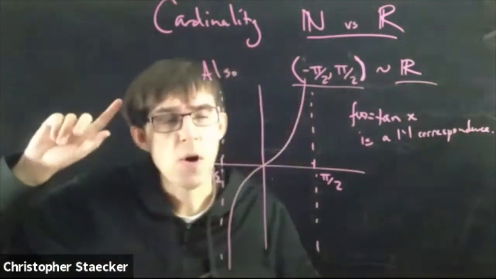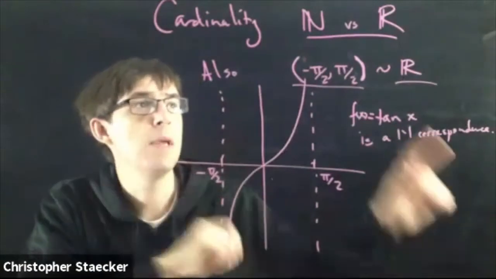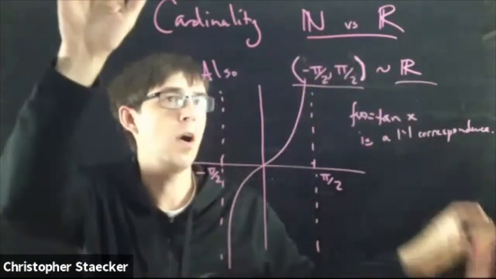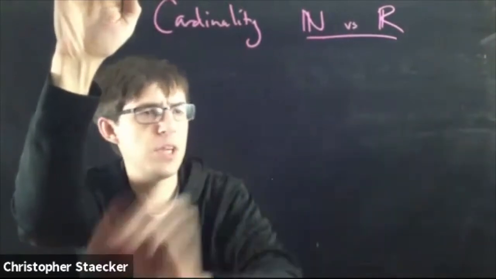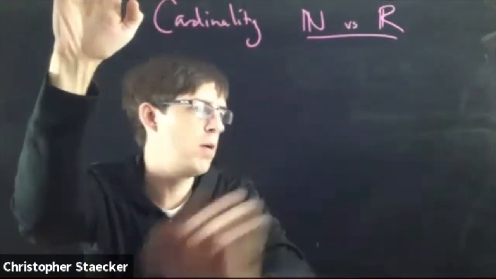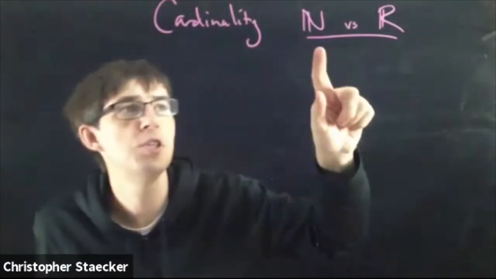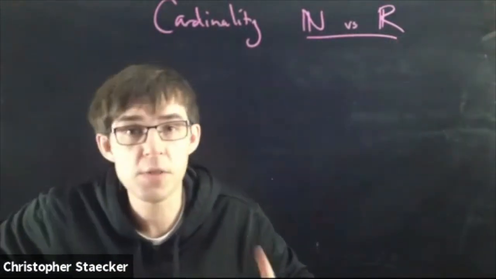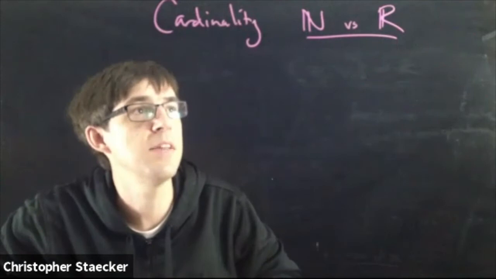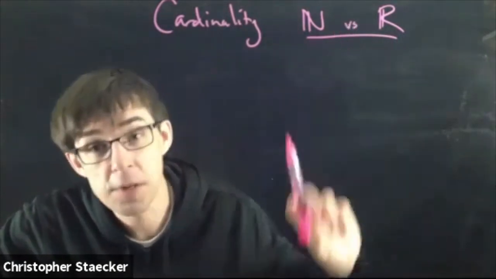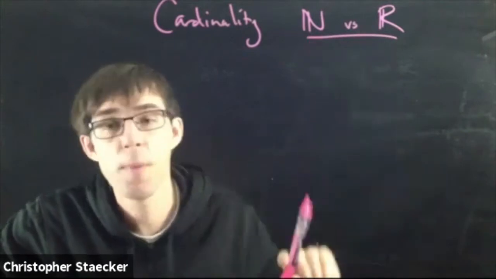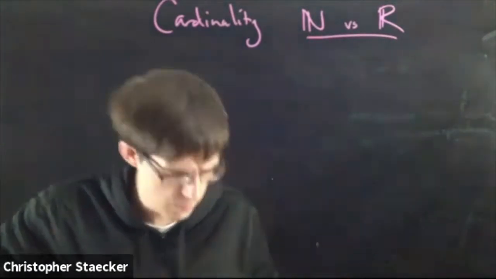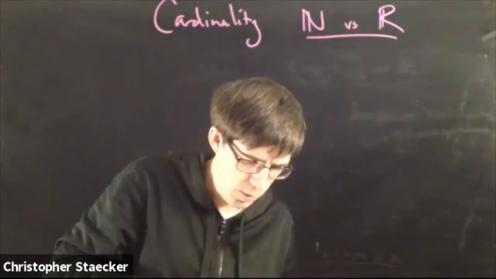Really what we would like to talk about this time is this N versus R. The question: can there be a bijection from N to R? These are each of infinite size, but it turns out, something I think I said last time, that actually these have different sizes. It is a fact that there's no bijection which takes you from N to R, and we're going to see that in a little bit.